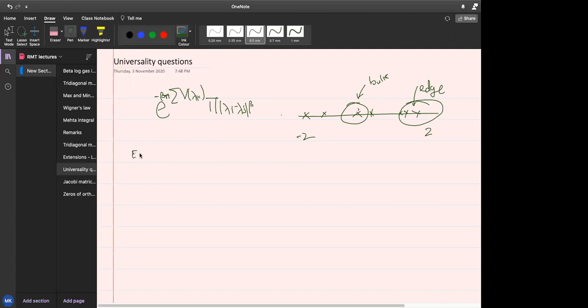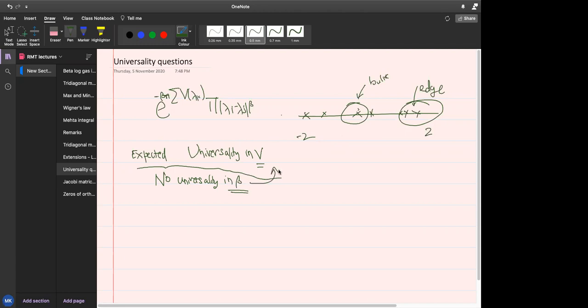So what is expected is universality in V. Okay, with some conditions. There are V's that you can put where you get exceptions, but generic V will have the same behavior, like in the quadratic case, for example. But no universality in beta. Let me be clear about that. The beta makes a big difference. Beta is completely going to change the behavior. But for each beta, the V should not change the behavior much. This is the general belief.